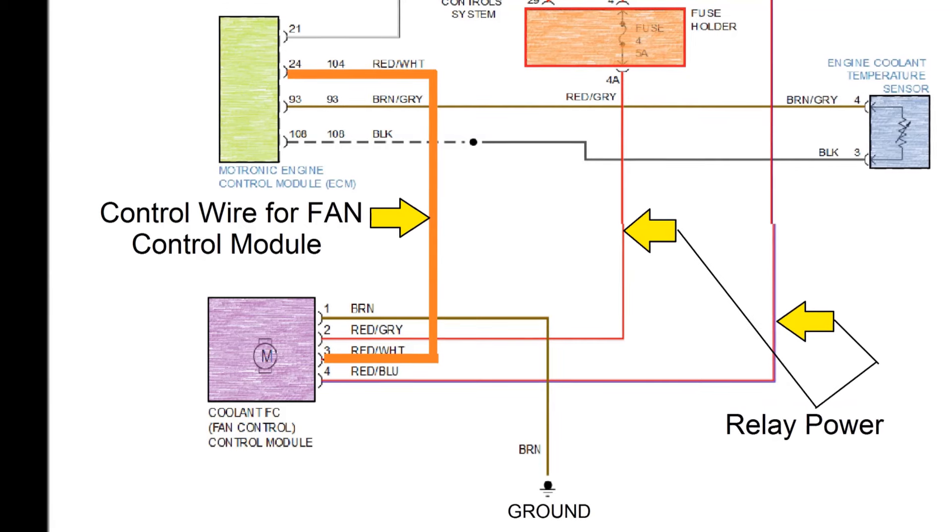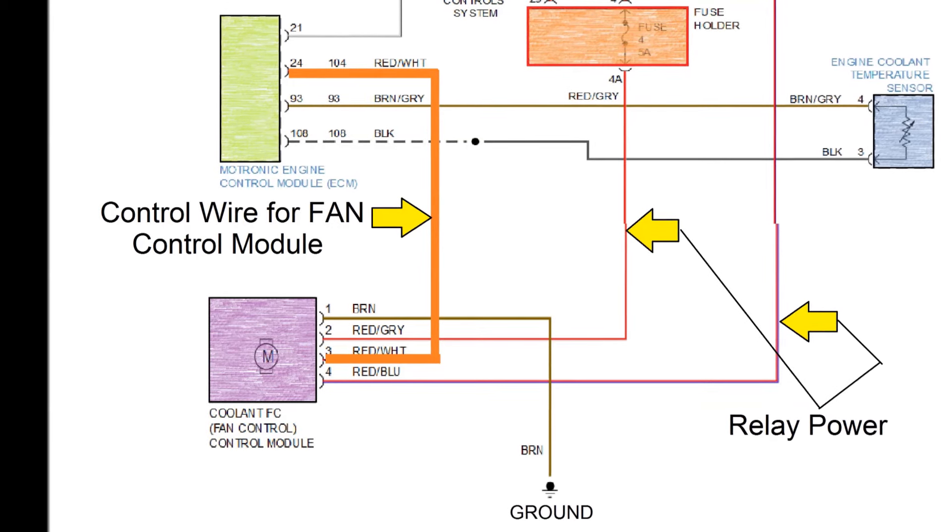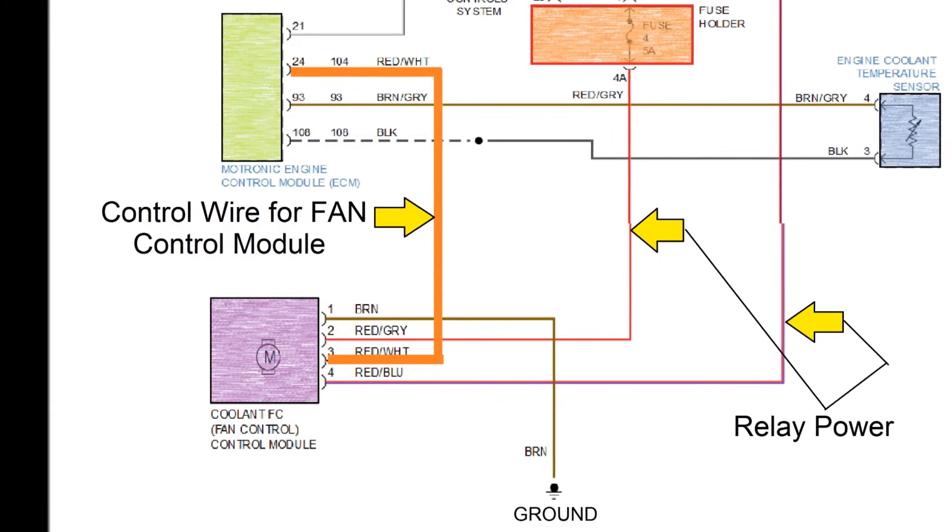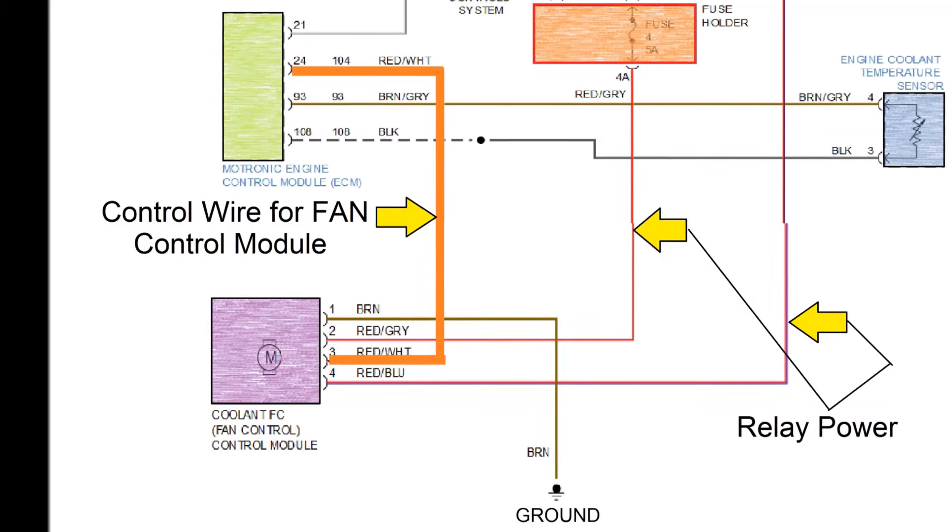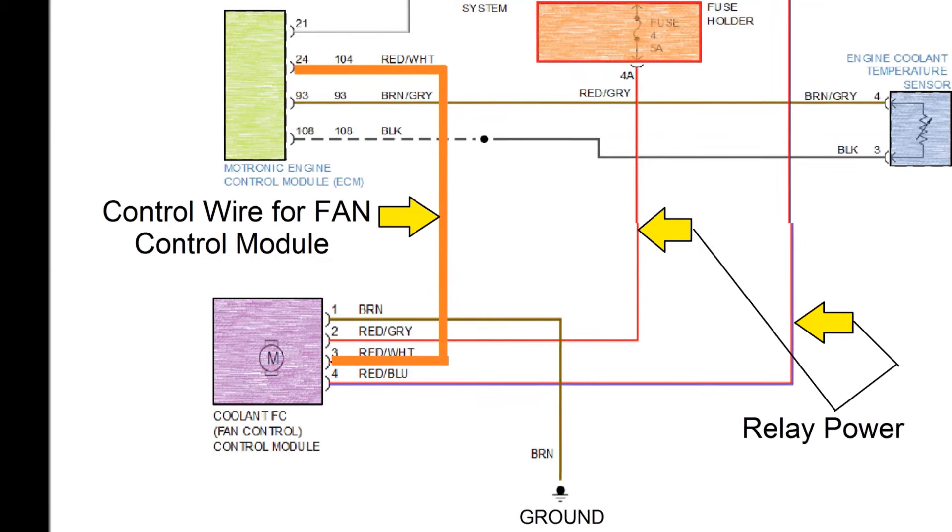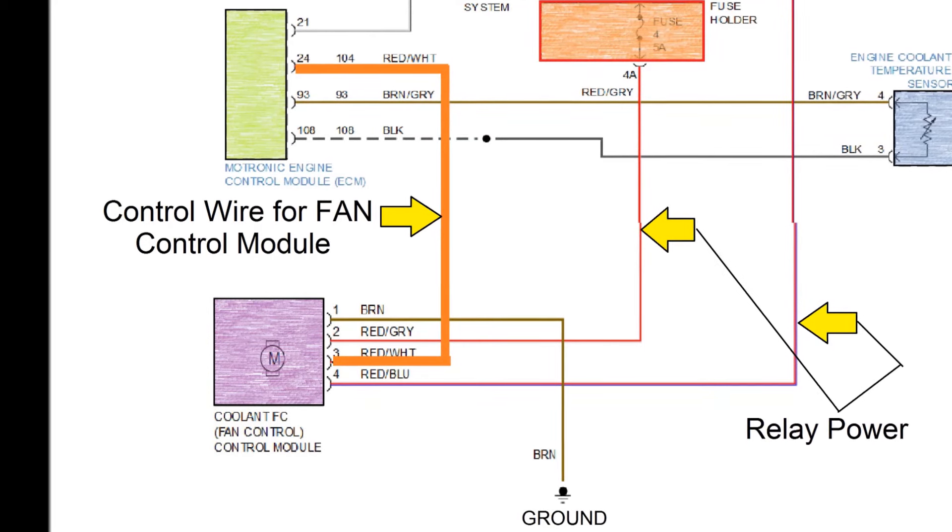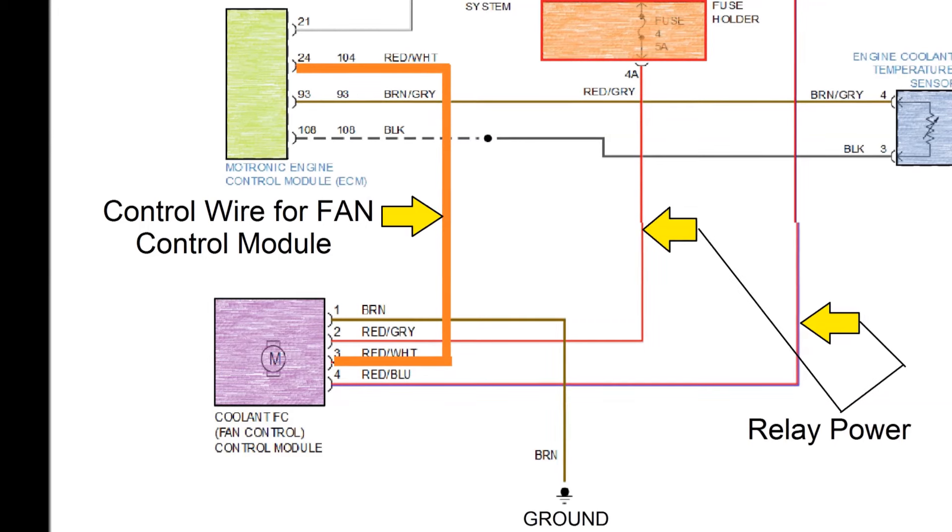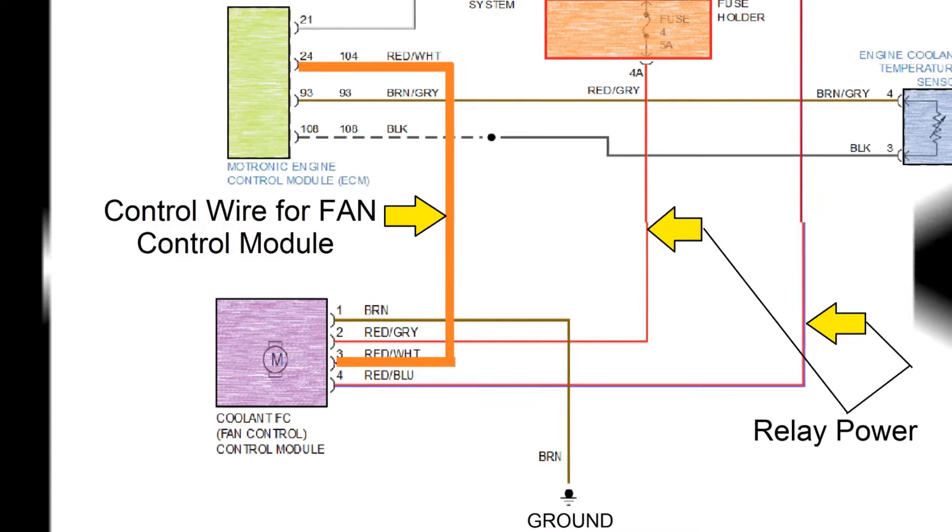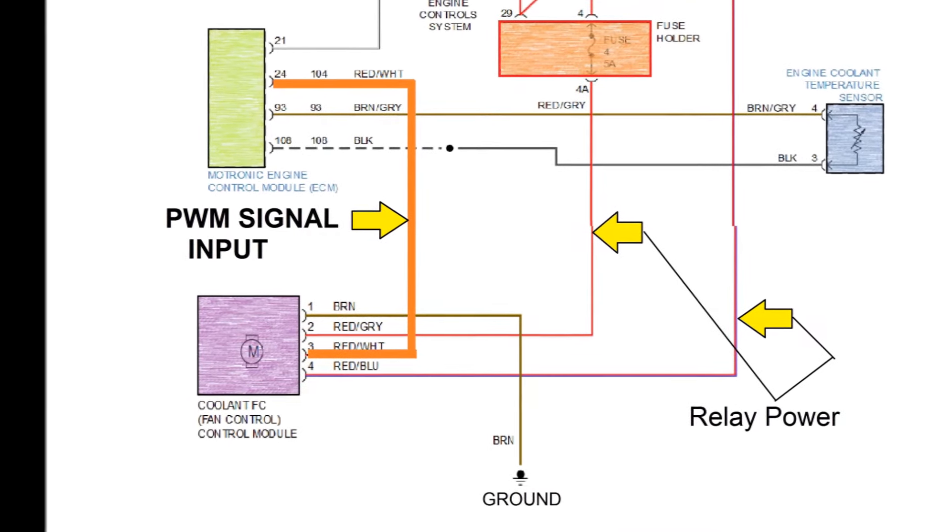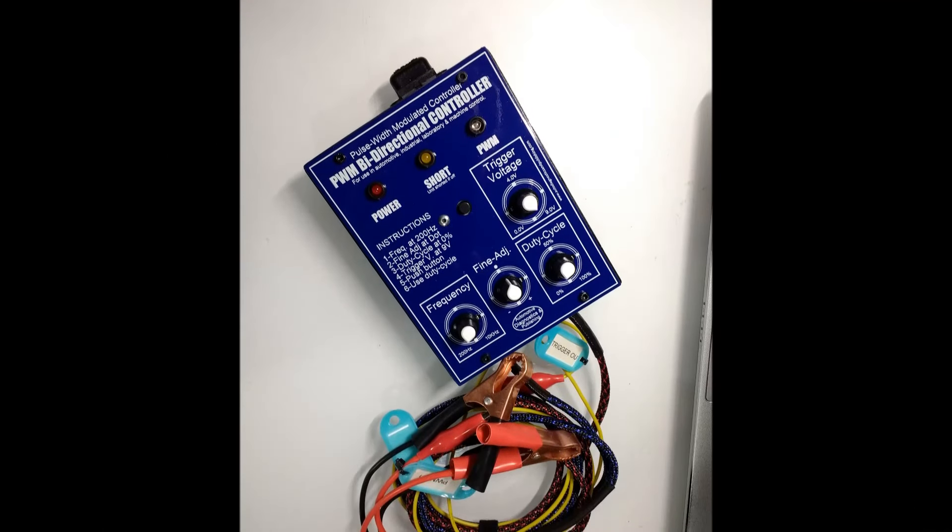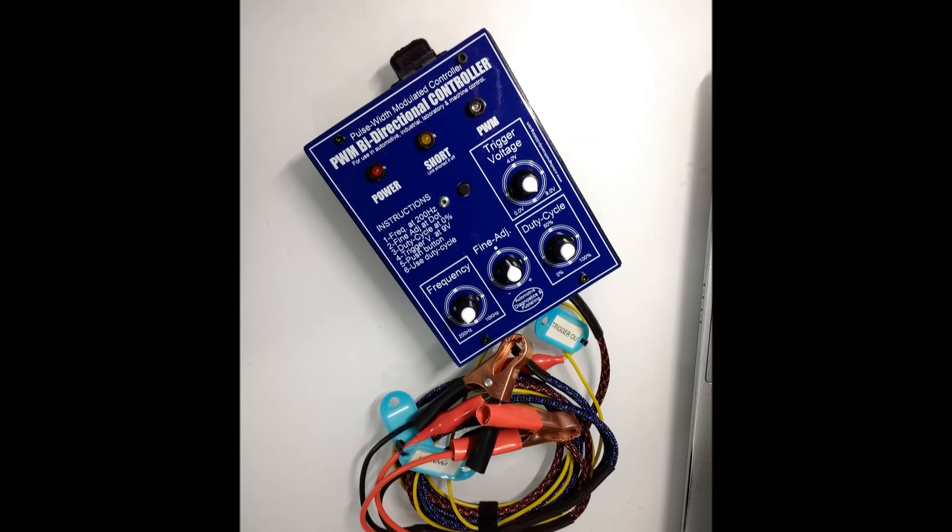Basically what you do is you either cut the ECM the wire that goes from pin number 2 into pin number 3, either cut it or don't cut it depending on the system that you have. Sometimes you have to cut it and sometimes you don't because that wire is grounded when no signal is output. You just have to try one or the other. You're not going to mess anything by doing this because the PWM unit that we have it's actually protected, and it doesn't really output a very strong signal. This is only a control signal that you use to control the modules and that's pretty much it.